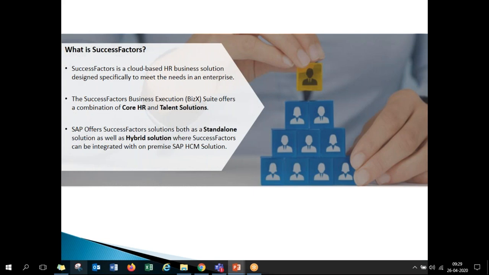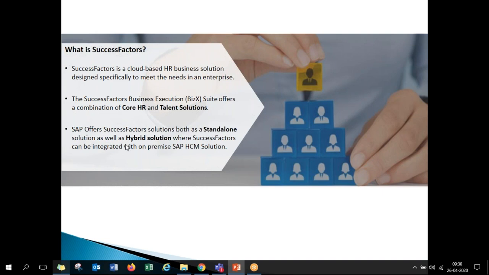With an integration of data between both systems, this is called a hybrid solution. Whatever their existing HR solution is, they still want to continue with it, and on SuccessFactors they want to implement one solution or two solutions, with integration between both systems. That is the hybrid solution. So either a customer wants to come to SuccessFactors completely at once, or they want to come phase-wise with integration between other systems, which is a hybrid solution. Both are supported. So these are the main reasons for the global success of SuccessFactors in the global market, guys.